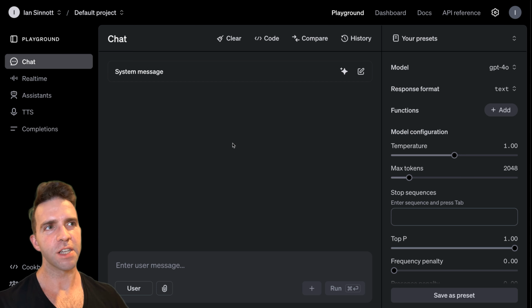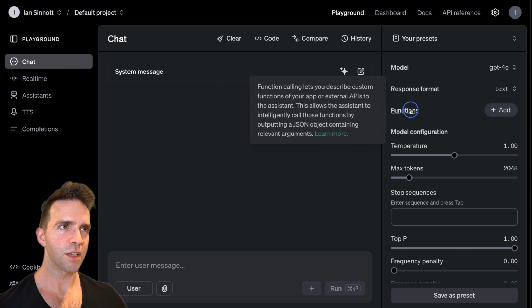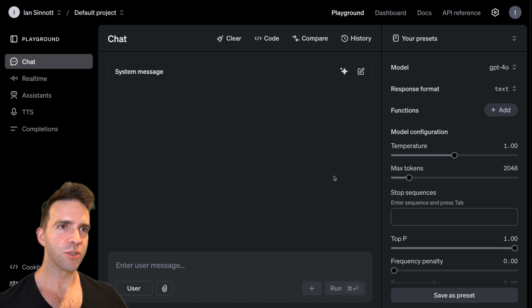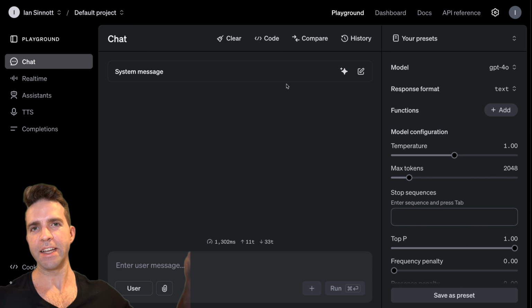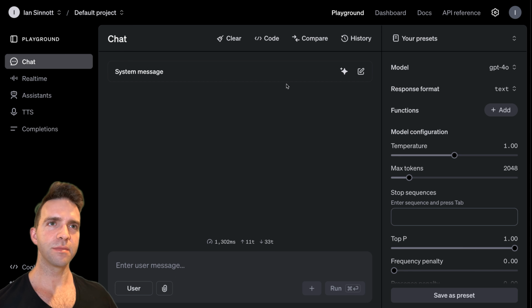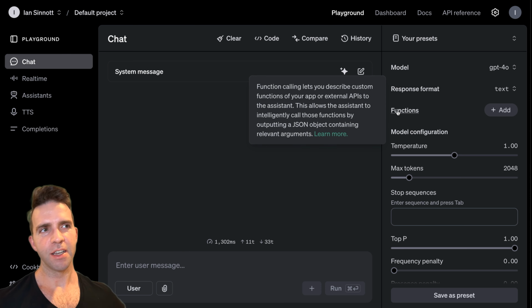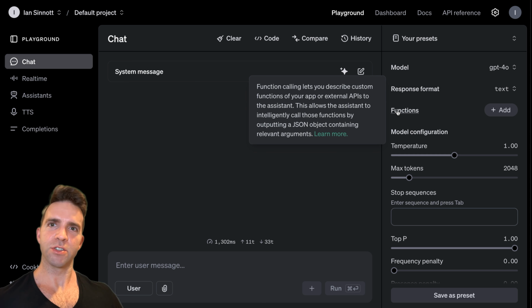So to start, I'm going to go inside the OpenAI playground. This will let us look at function calling, or tool use, they also call it, without having to actually write up any of the code yet. So in order to build an AI agent, what we need is functions, or tools. There are two words out there for this same thing these days. The idea is by adding functions, you can let the AI interact with other systems. So that's exactly what we're going to do.